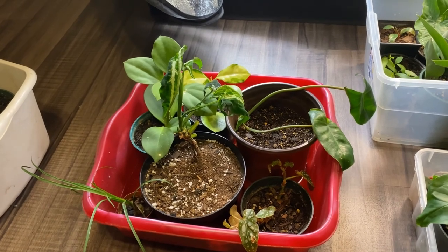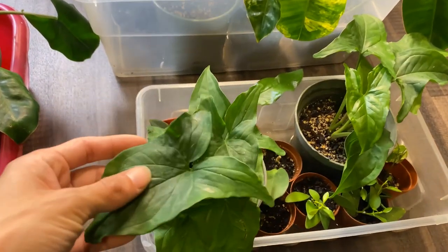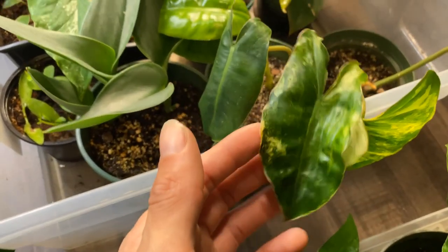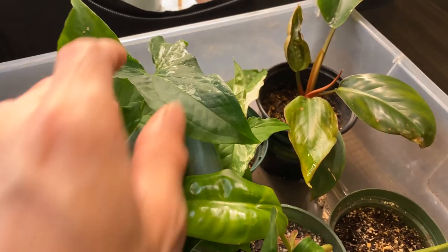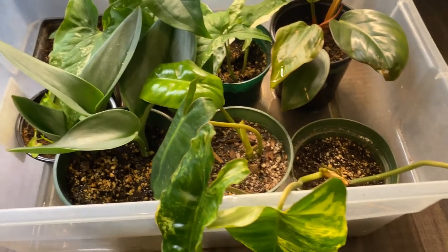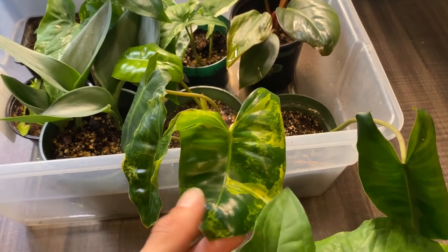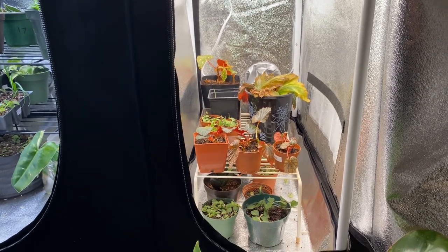So I propagated the Wendlandii — I'm going to make a spot for it over there in my grow tent. Here's some more. These are the regular syngoniums. Here's the variegated burl marks — Tribuye — Syngonium Albo. Look at this new leaf that's unfurling! It's my first Syngonium Albo, y'all — so excited! And I saved the variegation from it. I just love this — so beautiful. And then like my little rehab begonias and things like that.